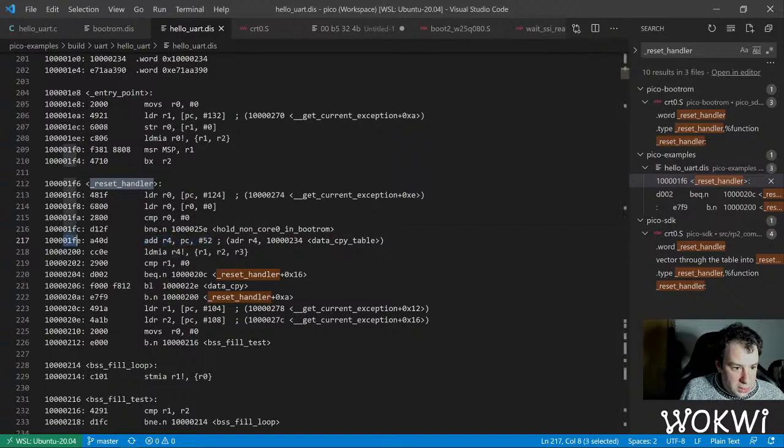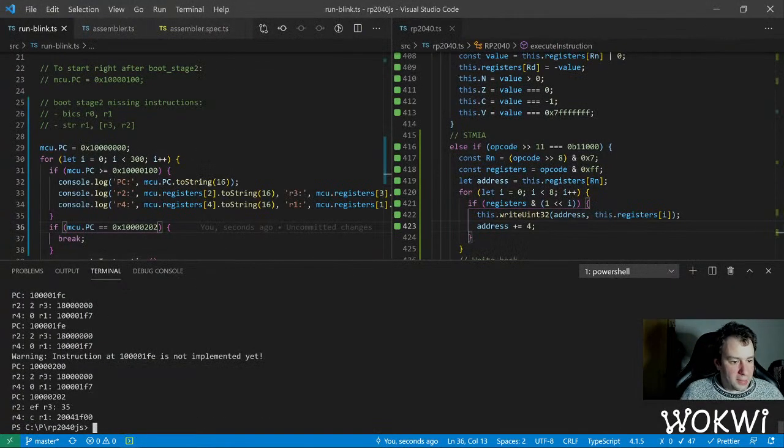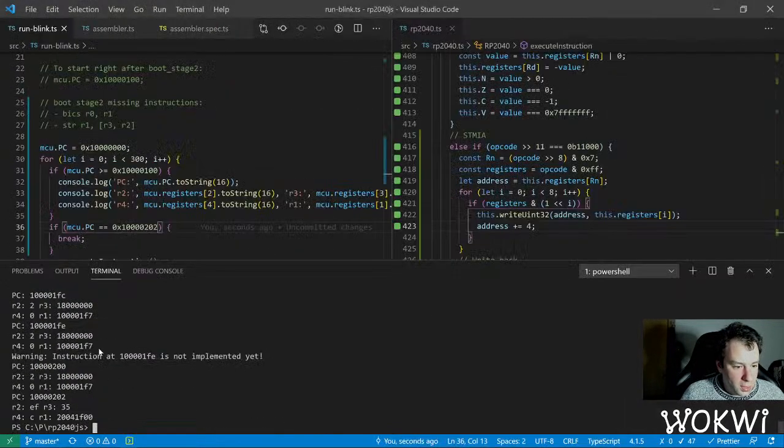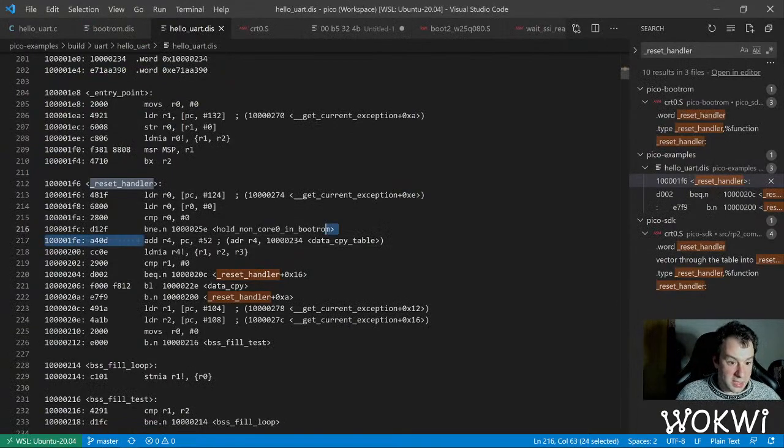So in this address, after this one, R4 should have this value, I guess, which is the data CPY table. So that's at 1FE. And where is 1FE? R4 doesn't seem to have it. Oh, and we have this. Well, yeah. I don't know how we missed this before, but we are missing this instruction, and that's the problem.